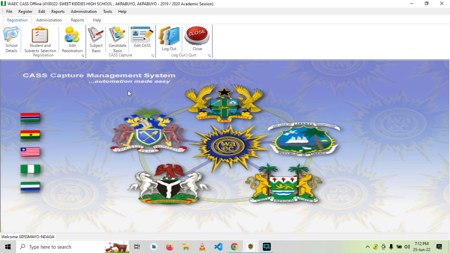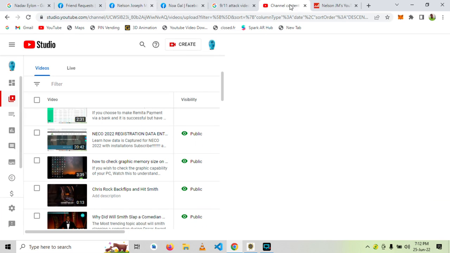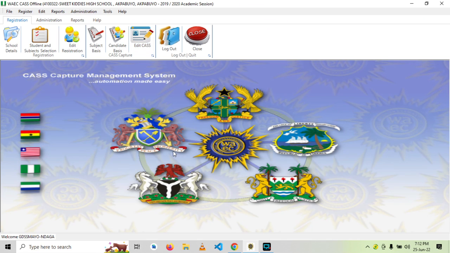2021 year one, 2020-2021 entry is open. As you can see, if you go to the CAS online platform, you will note that there is an open upload for 2020-2021 first year entry. So it's an opportunity for you to also get hold of as many schools as possible by approaching them, if you are a private registration agent.